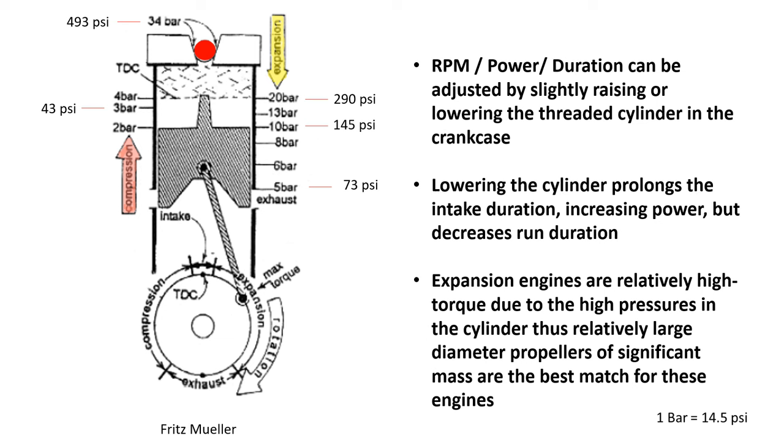The RPM, power, and duration of the CO2 engine can be adjusted by slightly raising or lowering the threaded cylinder in the crankcase. Lowering the cylinder prolongs the intake duration, increasing power, but will decrease the run time. Expansion engines are relatively high torque due to the high pressure in the cylinder, and thus relatively large diameter propellers of significant mass are the best match for these engines.